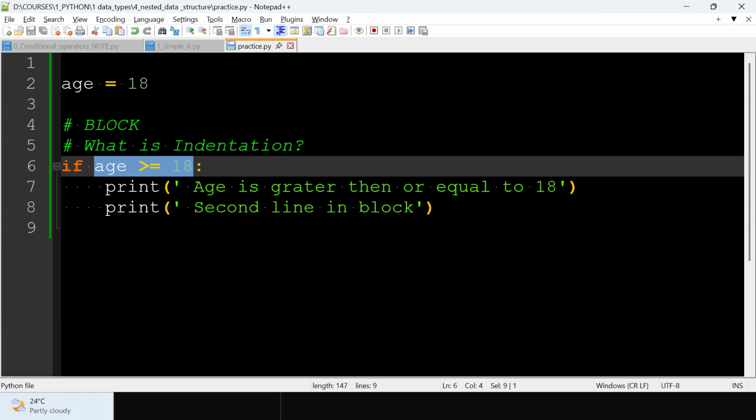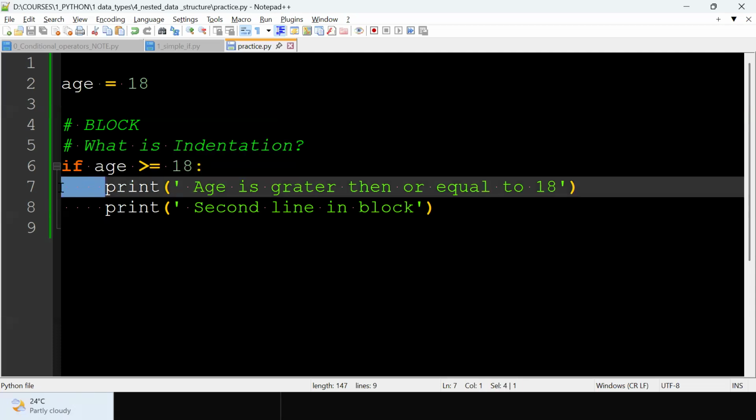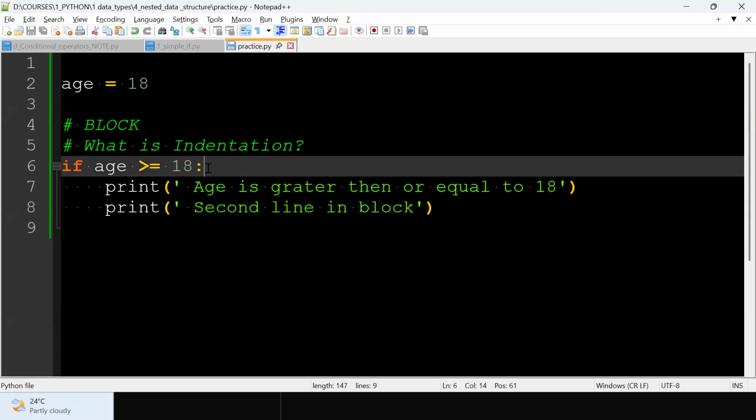This is a very simple if. But what you need to focus on mostly here is this indentation. Let me explain once more. Indentation is how we define a block of code using 4 spaces in Python. But in Java, how do you define a block of code? In Java, we open the start of the block with curly brackets.